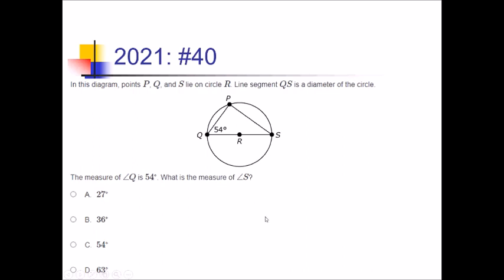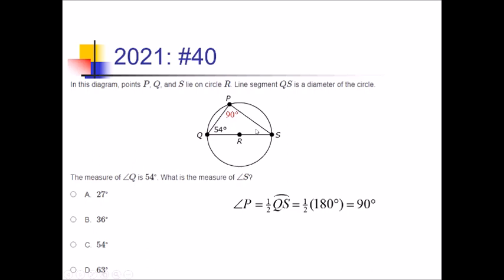So the key on this one, angle P is going to be half of the arc that it intercepts, this arc QS. Now, since the line QS is the diameter, that means that arc QS is exactly half the circle, which means that arc has 180 degrees. So this is half of 180, which means that angle P is actually 90 degrees. So it turns out we had a right triangle this whole time and maybe just didn't even know it.